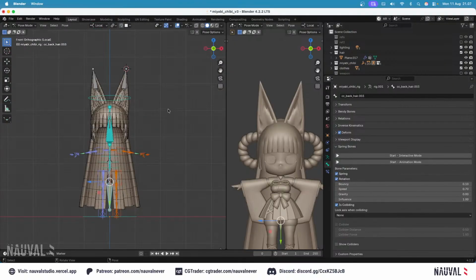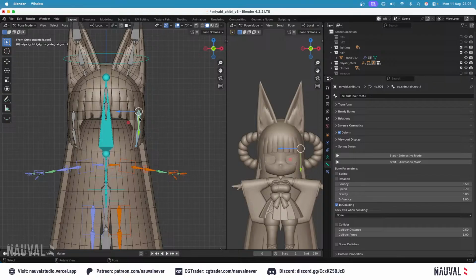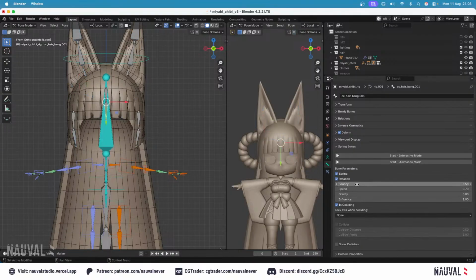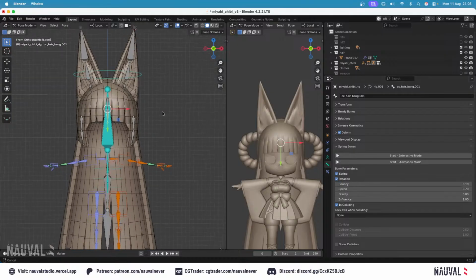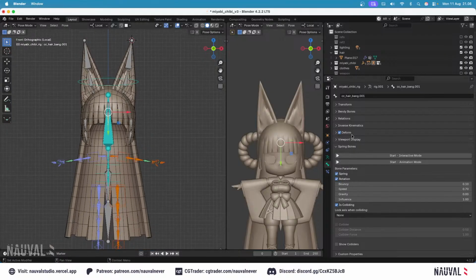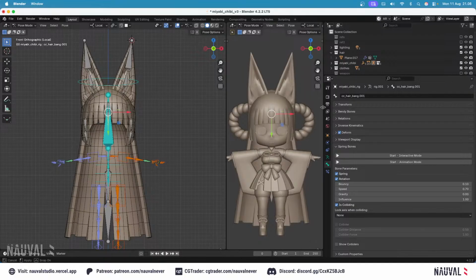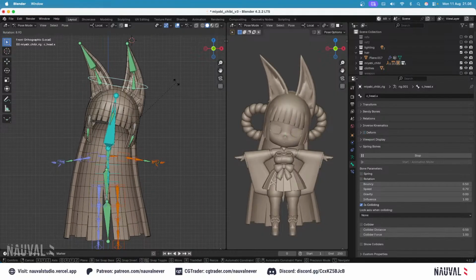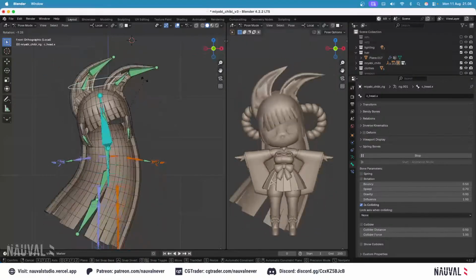There you go. I just want to select this part again, symmetrize. Okay, now what we're able to do is when I choose this interactive mode, and then let's say I select this head, as you can see the hair is moving.